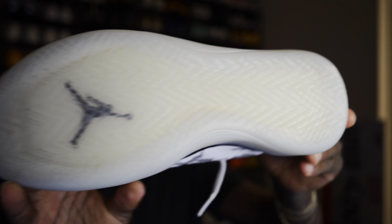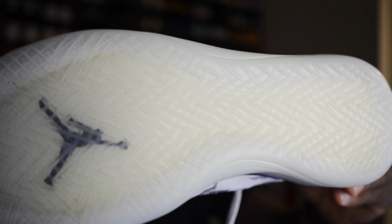One very important thing for a lot of y'all, and I know y'all are scared to see that it's a translucent outsole. Everybody thinks translucent is bad. I don't have an issue with it. Some people did complain the look-wise of it tends to yellow over time, but hey, I'm not worried about that. I'm worried about the performance, and I'm sure you are too. So we have a full translucent rubber outsole. They did use basically the standard for traction nowadays, which is a herringbone traction pattern.